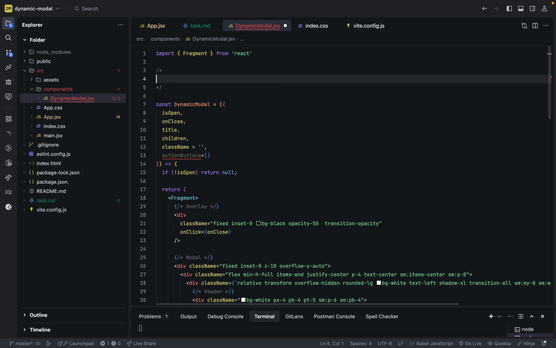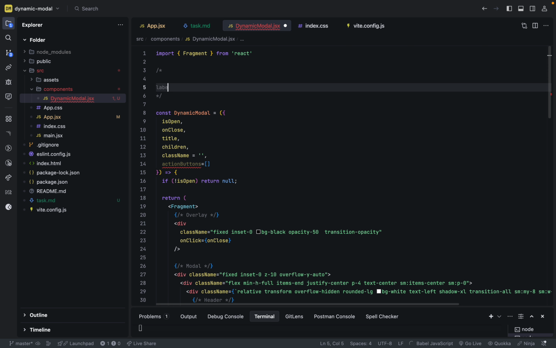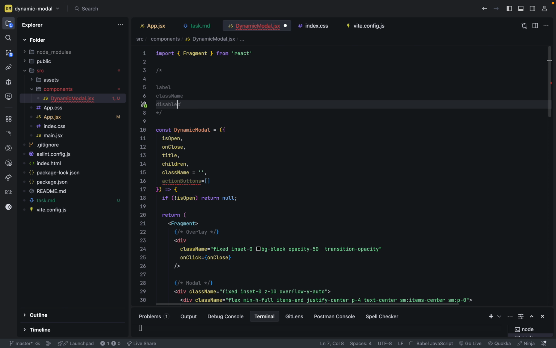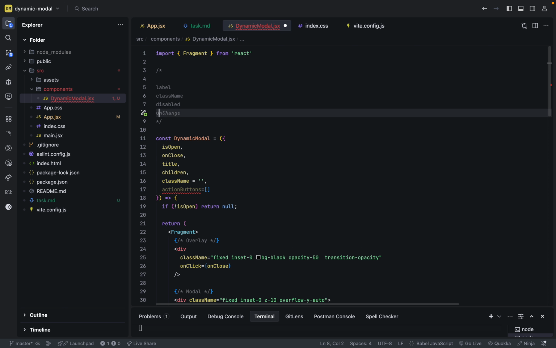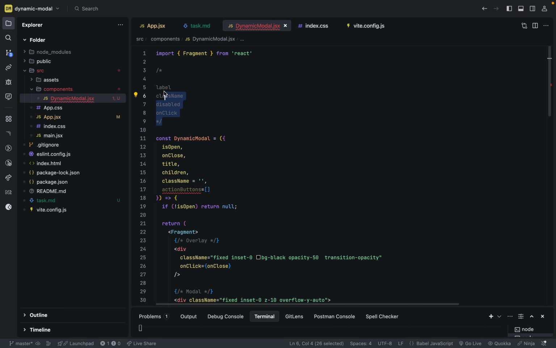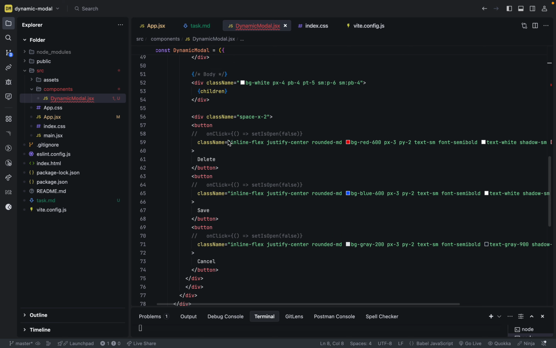Each button should have some label, class name, disable condition. In some cases, you disable, right? And an on click event. For now, this is all I can think of. So we need to build it on the basis of that.